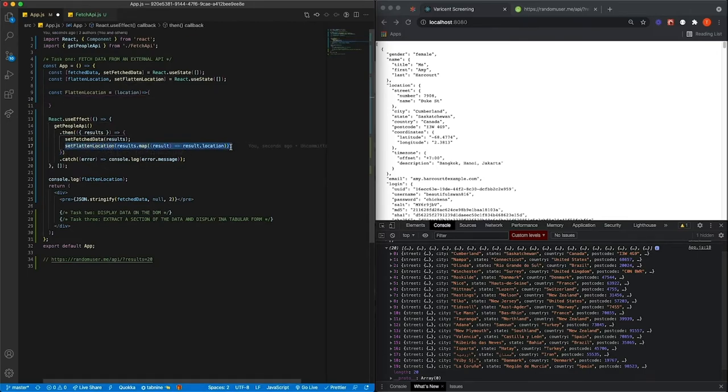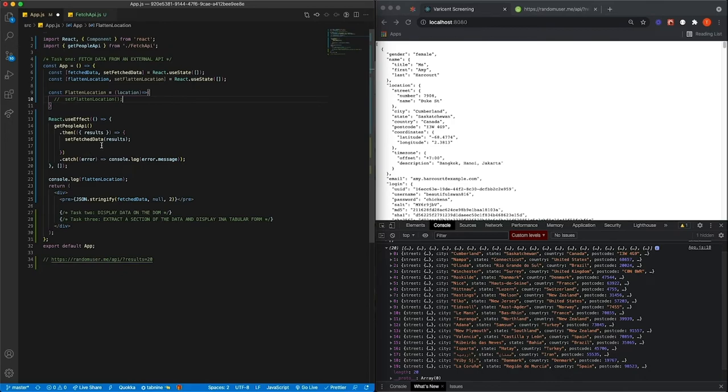So now what do we want to do? We want to say when this function loads, do this. Let's cut this out. Come here. Carry out this operation here, and we're going to say set flatten location to, so here we're going to say this thing. Now this one returns a location, right? That is what this does. This function here, mapping the results, returns a location, right?